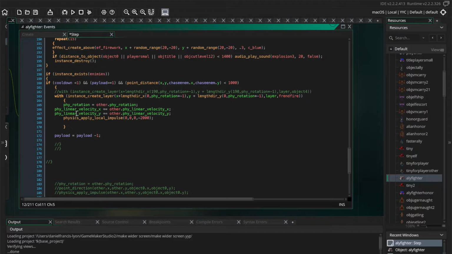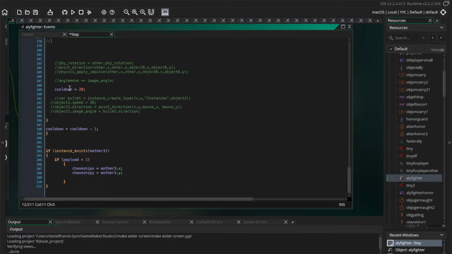So if the ship is still, the projectile goes a certain speed, but if the ship is going fast when it fires, the projectile will go faster. The speed of the ship will be added to the projectile. And if the ship is flying backwards, then the projectile is going to move slower. So I think that works pretty well. These fighters, I call them fighters, but they're functioning almost like bombers. And I think this works pretty well. And when it fires, payload goes -1. So as soon as payload runs out, it has to reload. There's a cooldown.